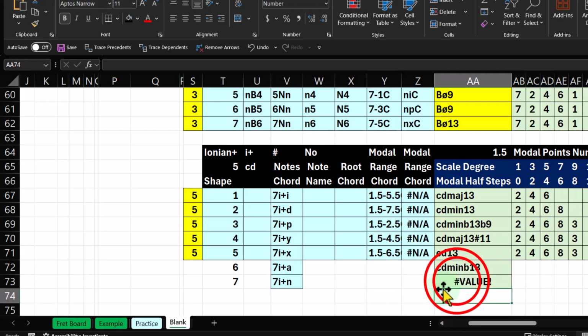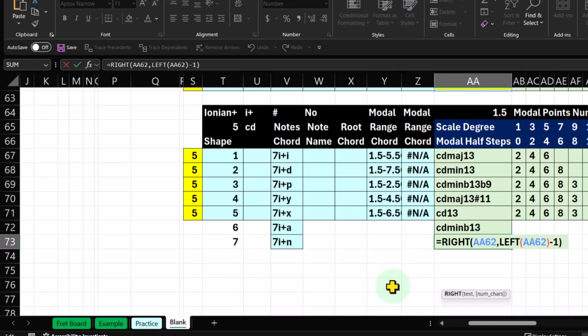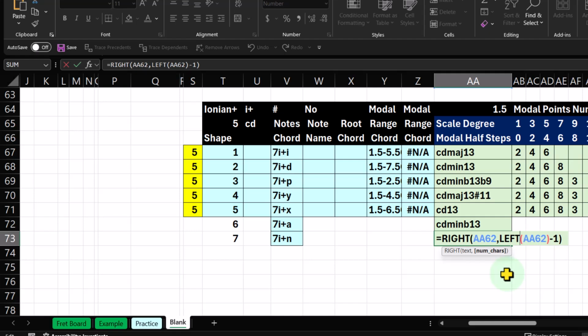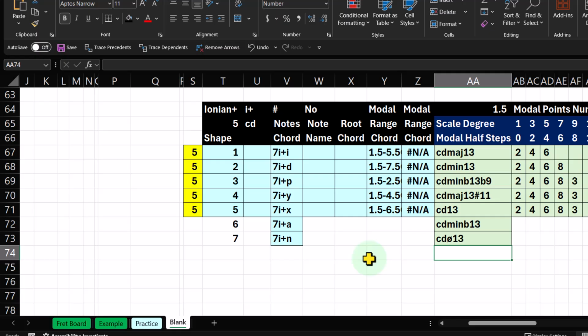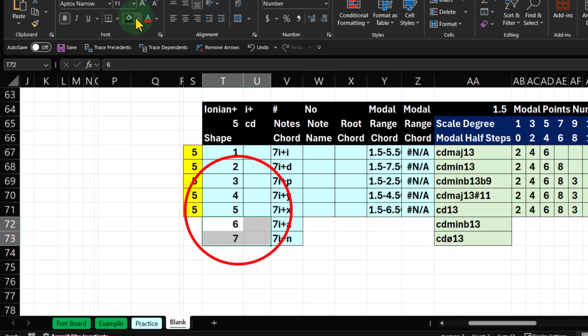Oh, wait a sec. I went too fast. Demasiado rápido. This needs to be len, not left. And then I go back in here one more time and say this is going to be that, and bam. That's how you do it. All right, let's format paint. So that's going to be the idea.